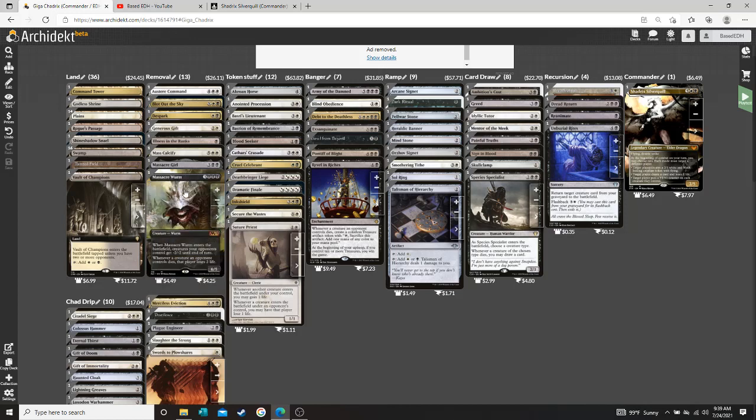Also, anytime you're running Orzhov colors, that's a great board wipe to lean on. Massacre Worm. When it enters the battlefield, creatures your opponents control get -2/-2. That kills Inklings, and then some. Whenever a creature an opponent controls dies, they lose 2 life. Great way to drain them after you've given them a couple Inklings, or kill their Hate Bears or their Mana Dorks, and just make them take some damage.